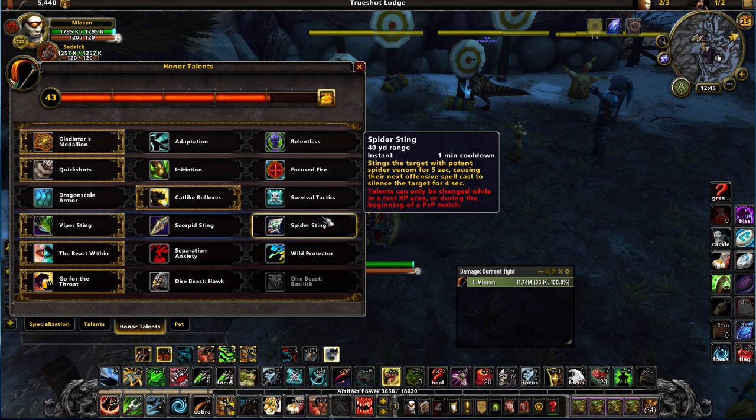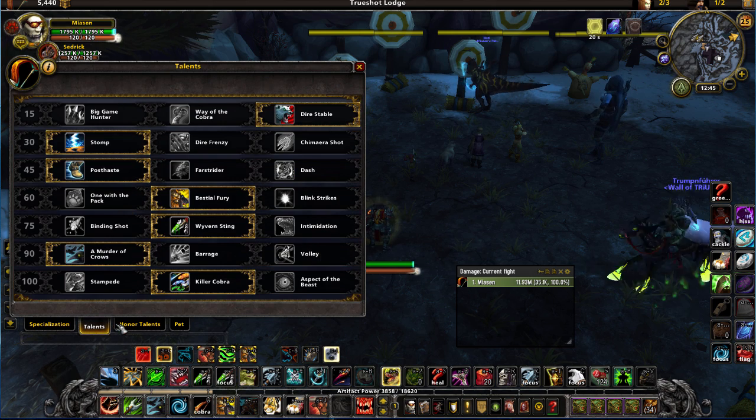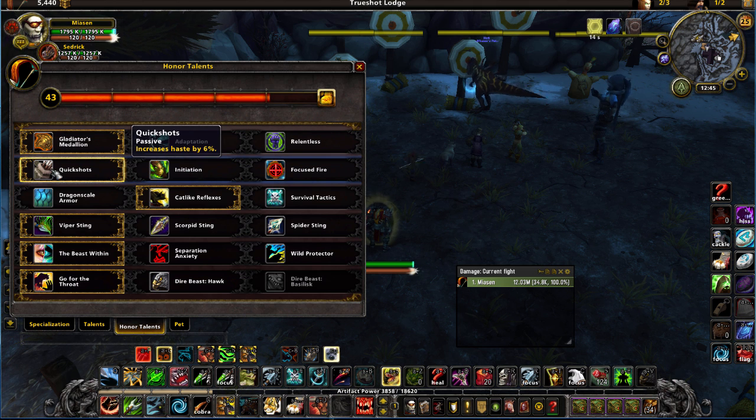Because I'm pretty sure this can be dispelled. But it's probably actually really good. I could be wrong. I have to play around with it more. But definitely keep an eye on that. Feel free to test that out yourself. I would definitely recommend it. And I think everything else, for arena initiation could be okay. That might actually be better than quick shots. I don't know. I just feel like that permanent haste is kind of useful.